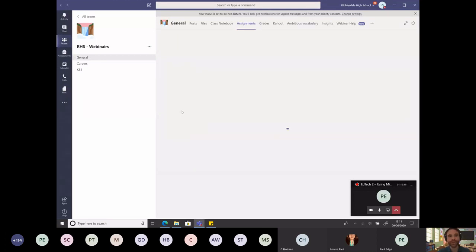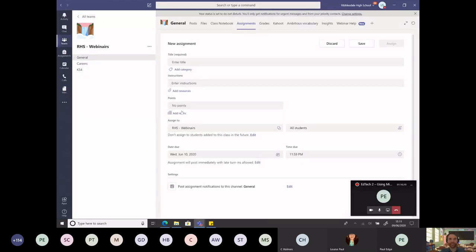So what we do is click assignments, and this should be a very familiar sort of platform for the majority of our attendees at the moment. It's nothing that's different. It looks like a variety of different distribution tools and platforms that we use. But the most important thing, and I think this is very important, is that those skills that you've learned on other platforms are transferable to this platform too.